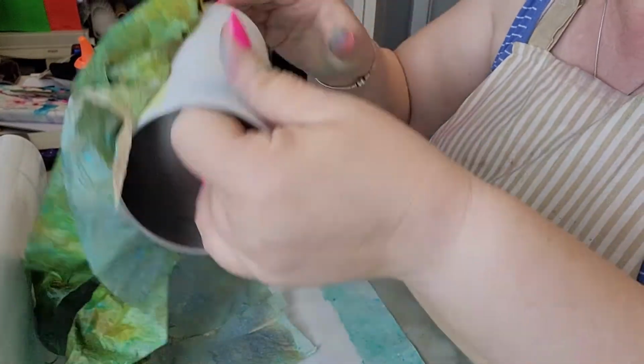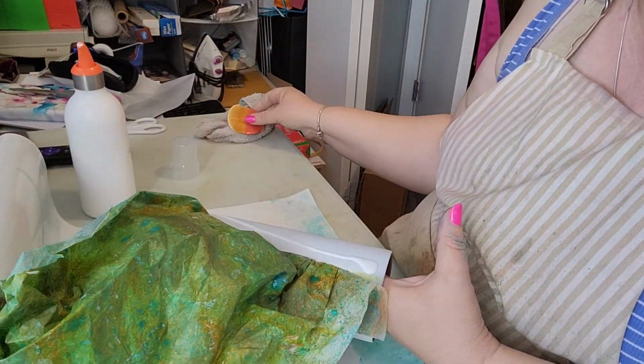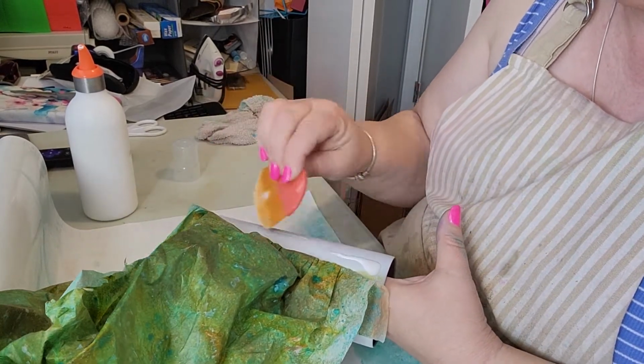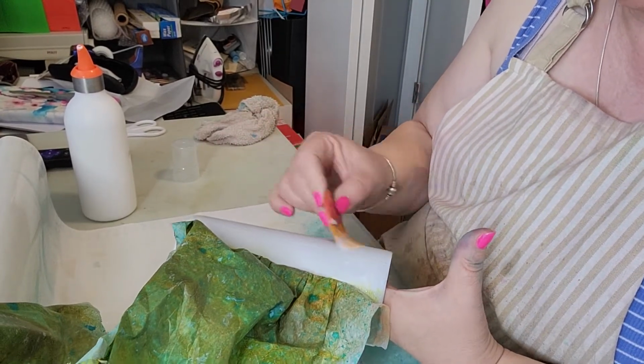Okay. This is Mod Podge, but you could use the Crystal Glitter glue for this process as well. That would work too.